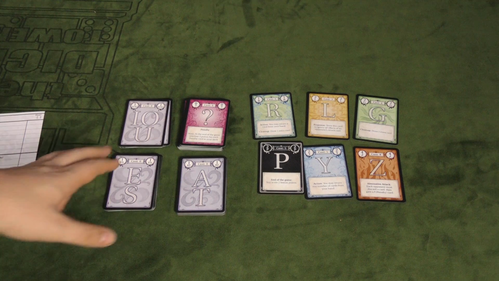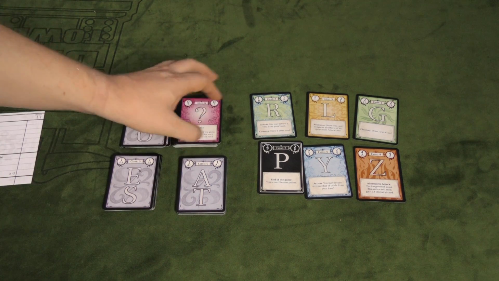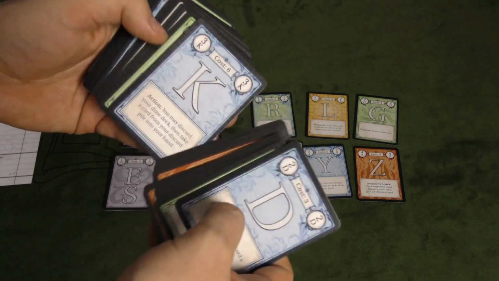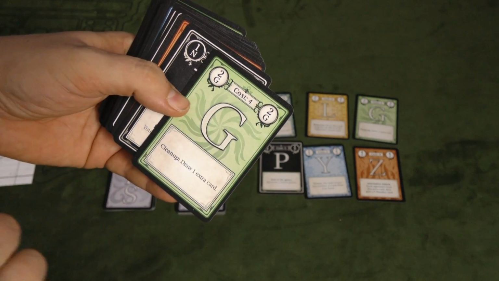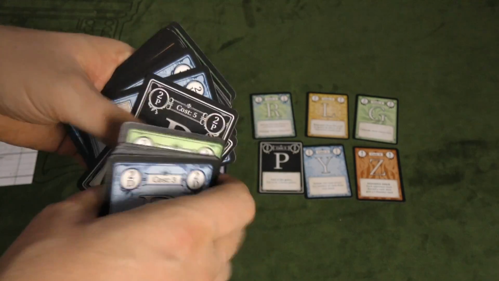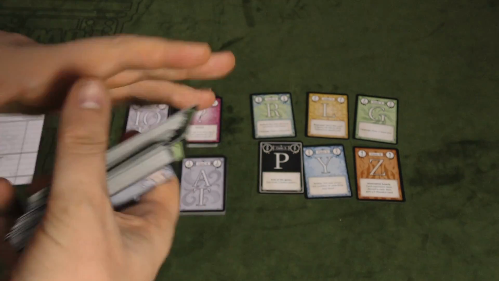At the beginning of the game, there's going to be 4 piles of cards: IOU, ES, AT, and penalty cards. There's also 6 cards that are placed face up in a pool that come from this deck. This deck has different letter cards in it. Each card has a letter, a value for that letter, a cost, and then some sort of special ability, and the background color is kind of a reminder. For example, black cards are worth points at the end of the game.